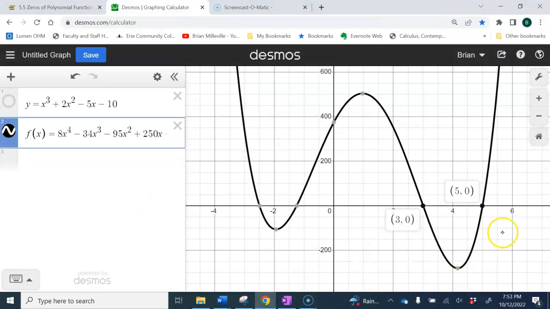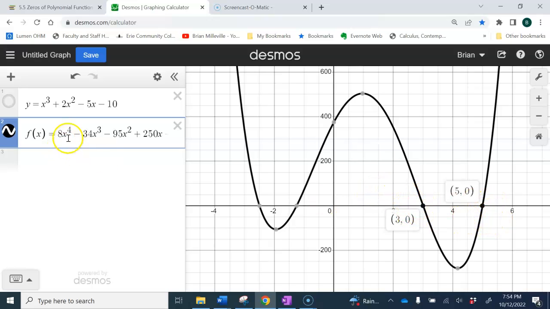I've got the graph loaded here. All right, I've zoomed out so you can see the scale. I've zoomed out with the y-axis. You can do this with a mouse by holding down one of the buttons and scrolling out, or with your fingers by actually on the y-axis zooming out, and it'll only zoom out in the y-axis. You can also do a similar thing with x, but we can see 3 and 5 are some zeros.